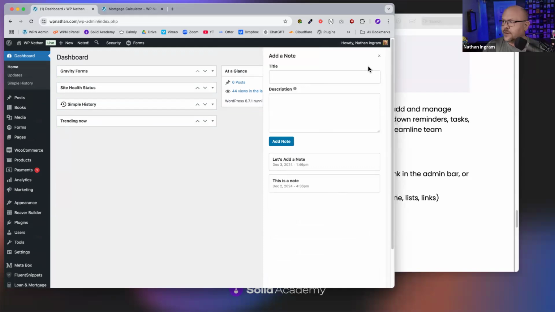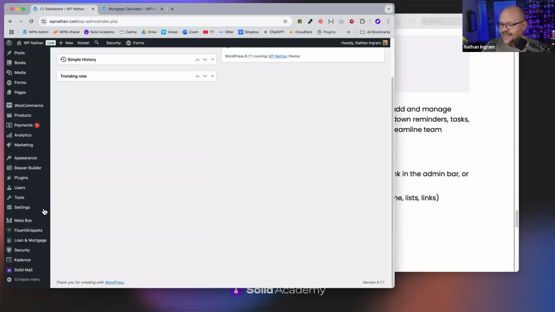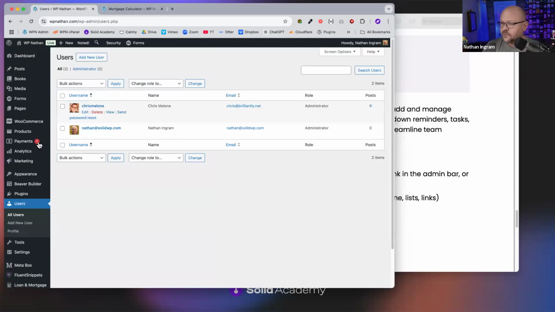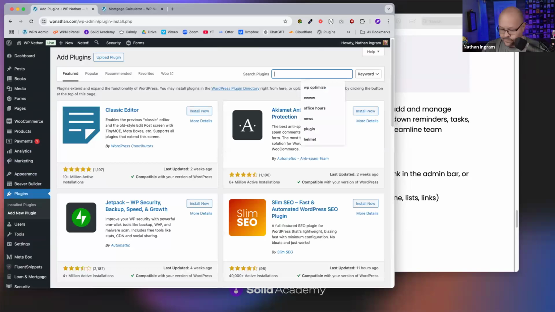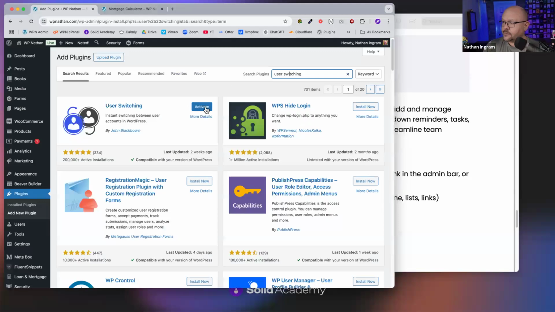Can you share it with others? That is a good question. Let's see if I switch over to, let's add a plugin to switch users. If I can spell correctly. Oh, it was already there.